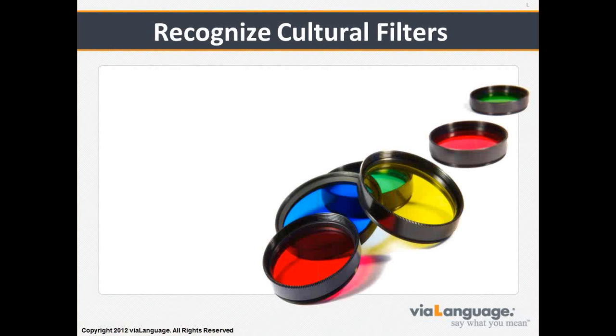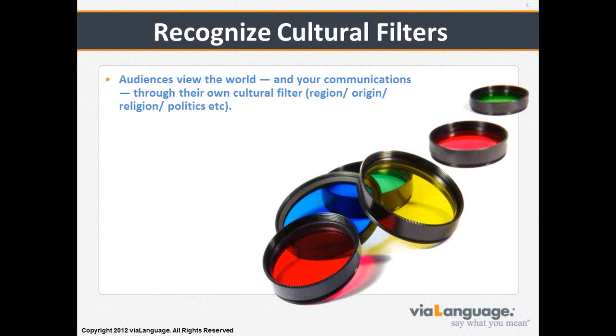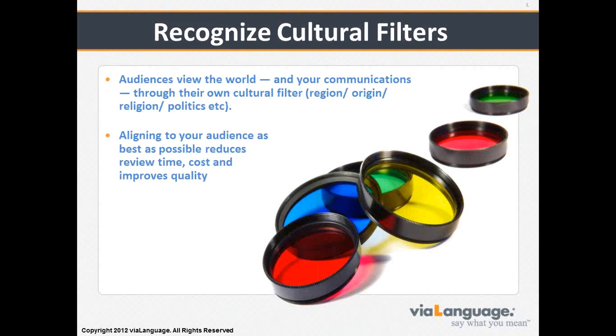Well, first off, it's very important to recognize your audience's cultural filters. And by this, we mean audiences view the world and your communications through their own cultural filter. So for really truly effective communications, you need to know the region, nuances, terminology, styles, literacy levels, country of origin, religions, politics of your audience, and really align your communication to these elements.